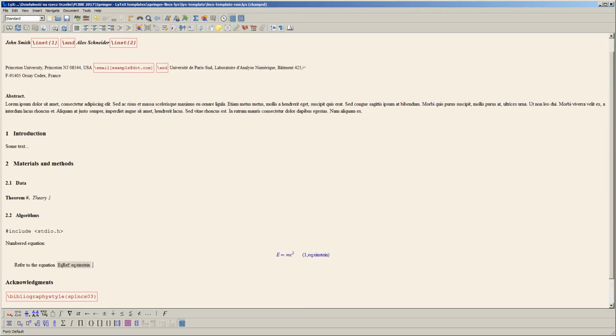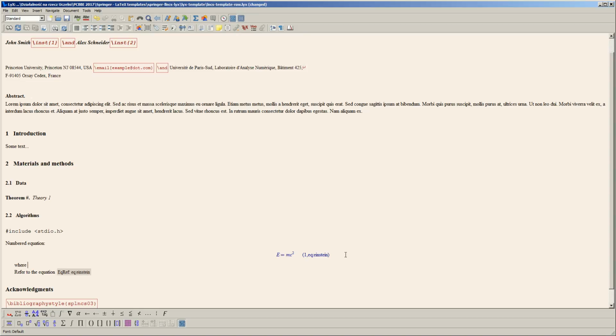Sometimes you may also want to add some so-called inline math, like for example to describe what actually are the physical quantities you've used in your equation.